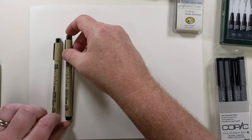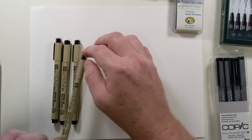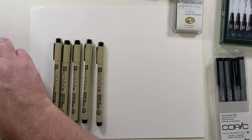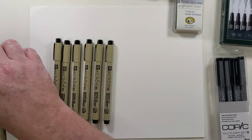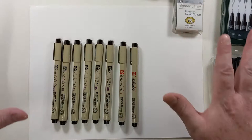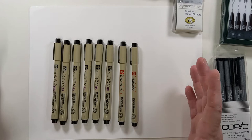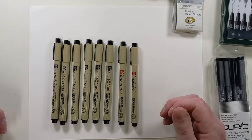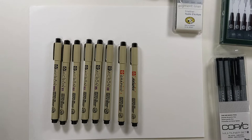As I'm laying these out, you can see I arranged them so they go up. Microns by Sakura is the brand I prefer, but I'm going to probably move to the refillable Copics. I'm going to talk about one of the biggest drawbacks with any of these pens, and that is the one-use plastic. We can only recycle so far. As artists, we probably do our part in wasting materials. We need to try to figure out other ways of using our materials and not investing in the one-use.